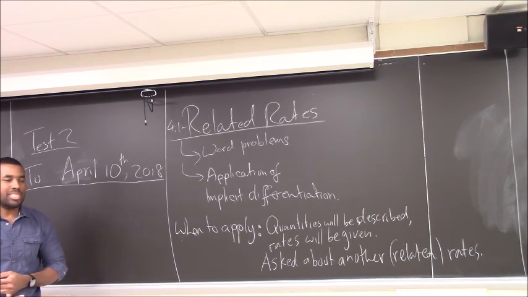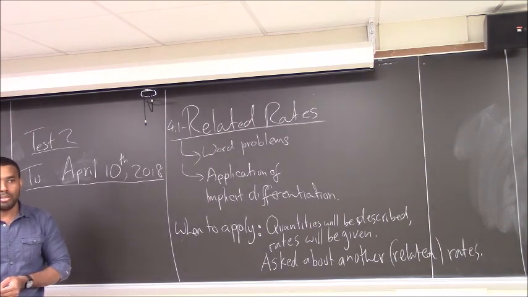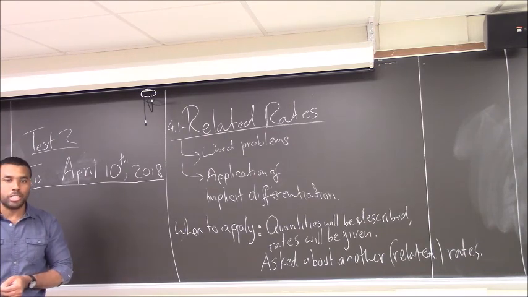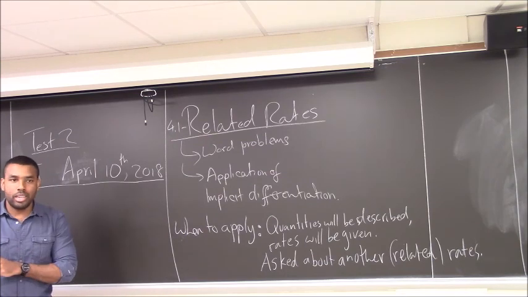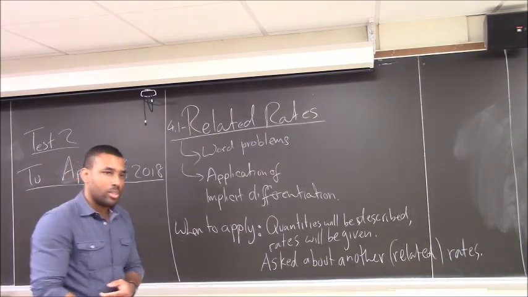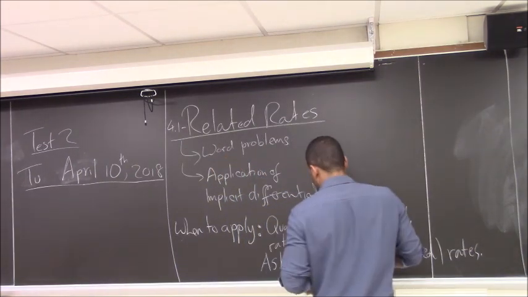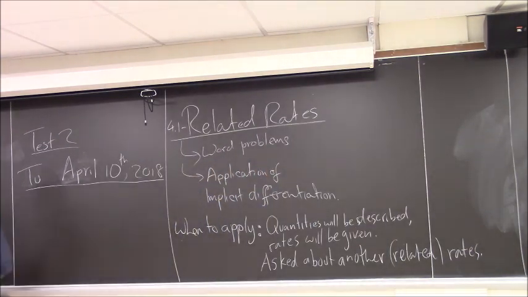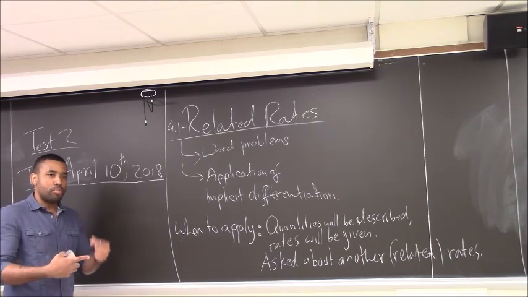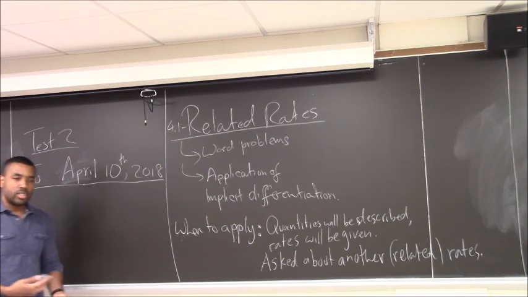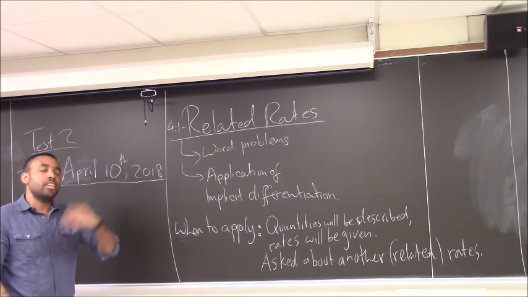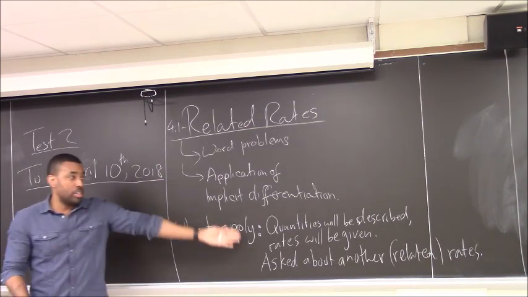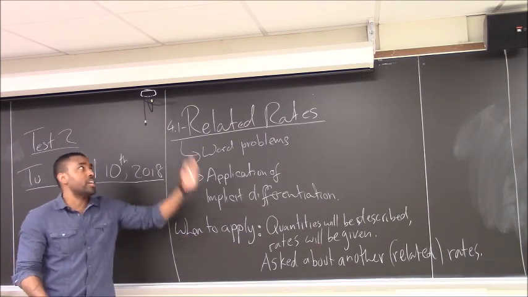Not really. That's not necessarily just jumping at exponential growth and decay. What's the main thing that describes exponential growth and decay? What makes something grow or decay exponentially? Increasing rate. A little bit more specific than that. Compounded continuously is another one, but the important thing that makes something grow or decay exponentially is that it's growing at a rate proportional to its current size. Right, so that's one of the buzzwords. So if you read something that says this is growing proportional to its current size, or this is radioactive, you know it's exponential growth and decay. If it's a word problem that gives you some rates and asks you about another rate, it's related rates.